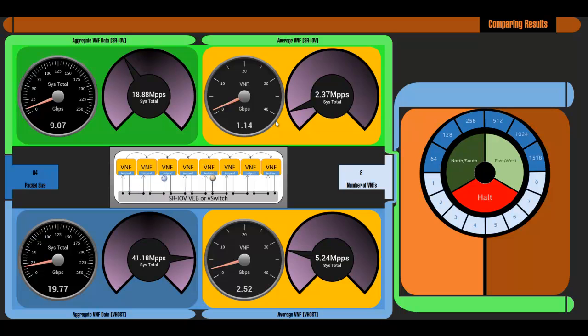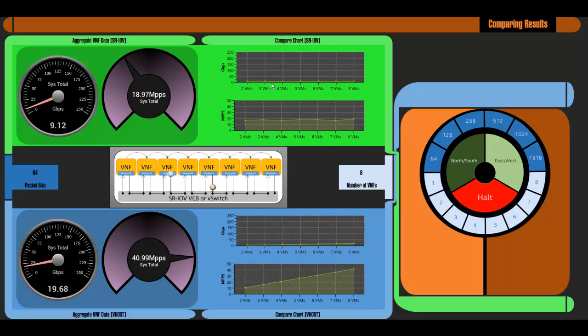So the opposite seems to be true, especially at low packet sizes. For north-south traffic, SR IOV was more than twice as performant as OVS DPDK, whereas in the east-west traffic, the opposite is true: OVS DPDK is more performant. Again, these numbers can be improved, but not a lot, especially in the east-west traffic over SR IOV. You are going to run into a limitation, which is what we're getting at for the purpose of this paper and this video. So let's take a look at our charts again.